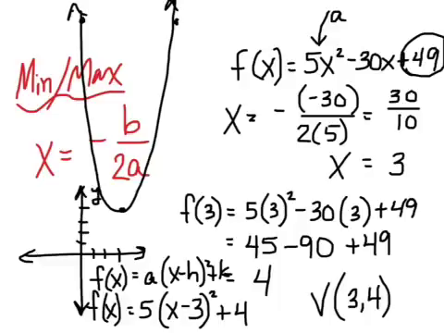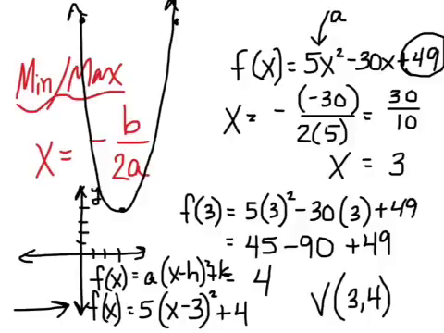Now, some people like completing the square, some people don't. Me personally, it's up to you. Whatever you want to do in order to figure out the problem, that's fine with me. So for whatever they've asked me to do, finding the minimum and maximum, finding the vertex form or standard form of the equation, graphing it. The only thing I probably didn't do was find the domain and range, which the domain would be all real numbers. The range would be from 4 to infinity because it goes up.